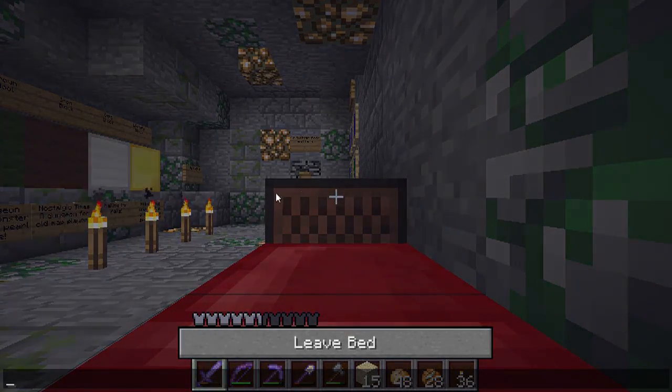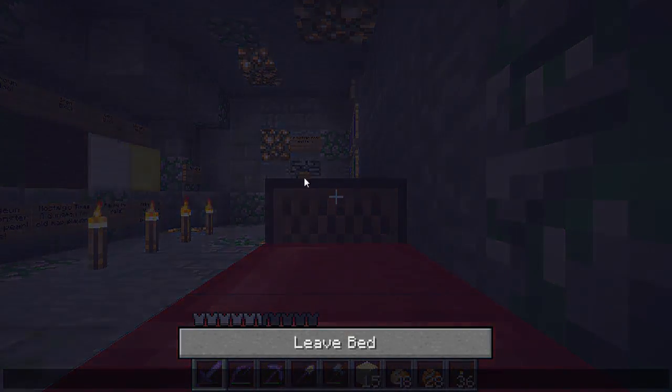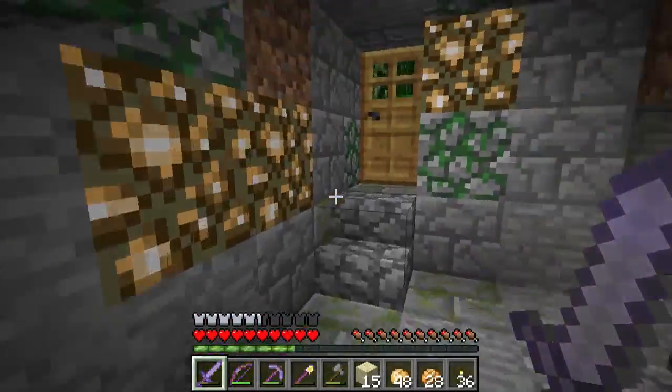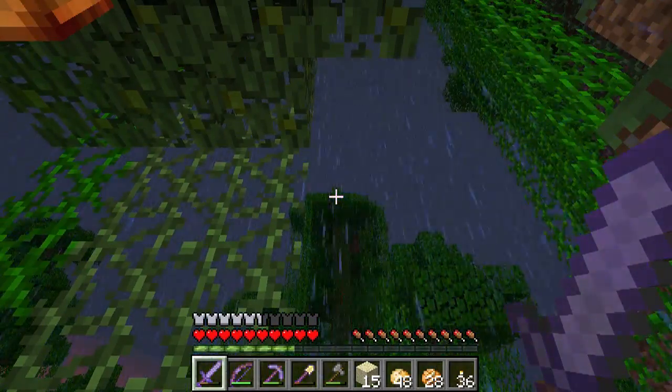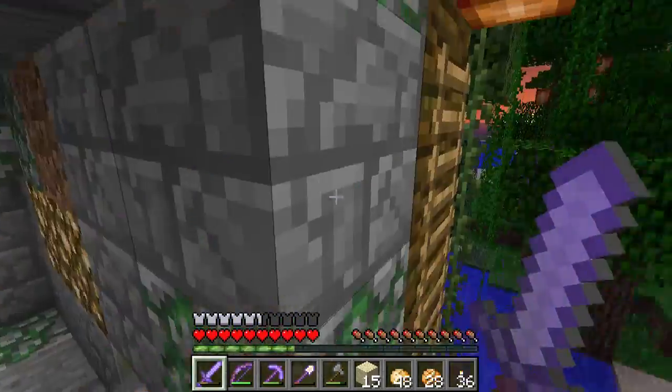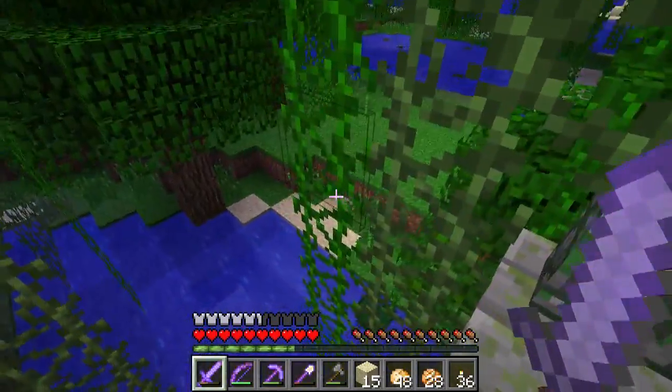But I want to set up a little resupply station on the outside, just so that I don't have to, like I said, hike all the way back here. Please say it's going to stop raining. It is. Excellent. Close that door.